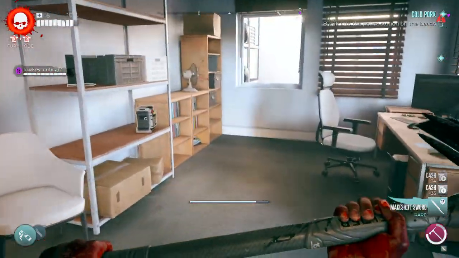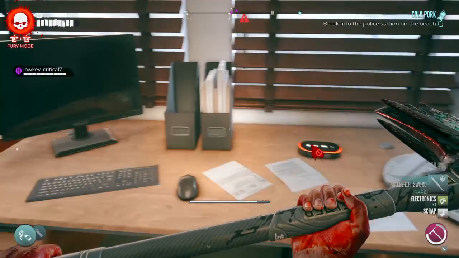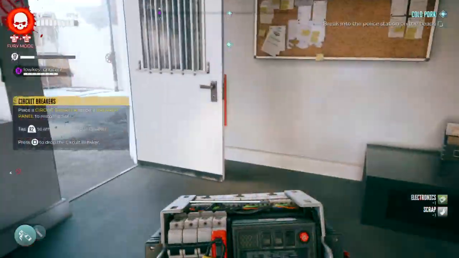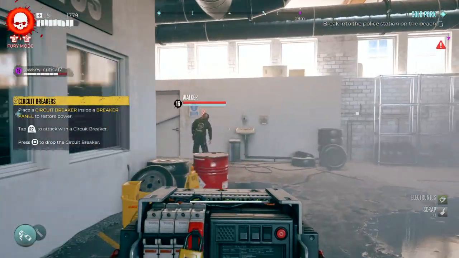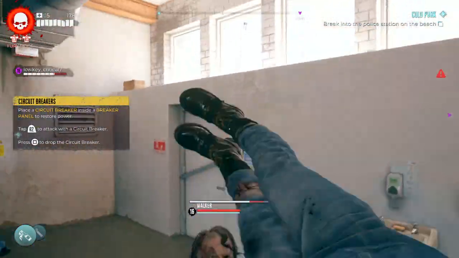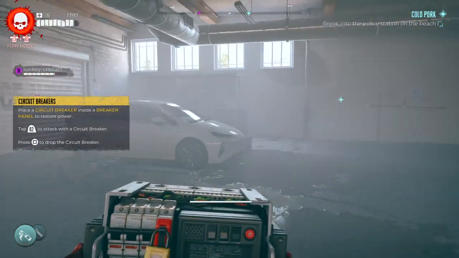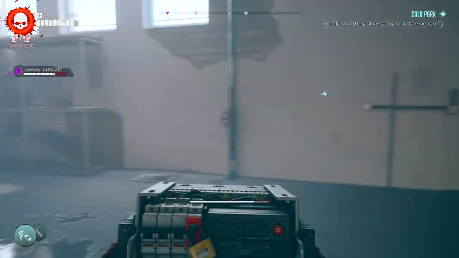Found another weapon. Makeshift sword. Blue. Nice. Okay. Another scope. What is this stuff? I got a breaker, circuit breaker. What am I doing with this? Shut up, zombie, don't touch me. Is there a circuit breaker box in here? I don't see one.